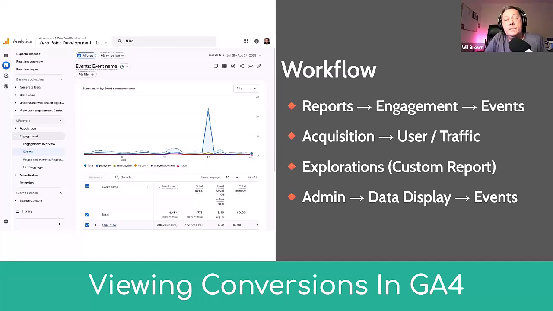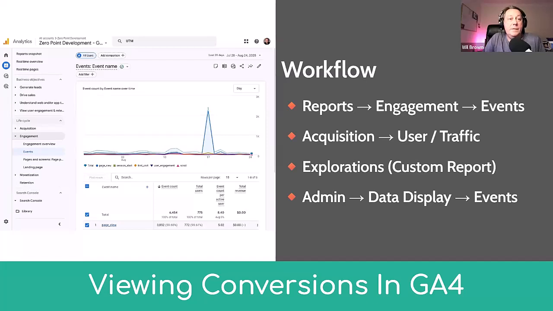If you wanted a report that just showed you form submissions over time, and maybe the page it came from, or where it came from, like the source, you could build one like that, for yourself or for your client. Explorations are a bit more complicated to set up. Again, there are lots of tutorials. It's kind of out of the context of this tonight, but it's good to know that they are there.